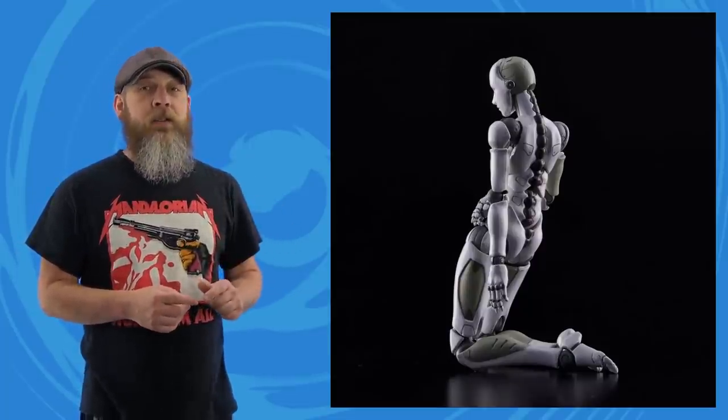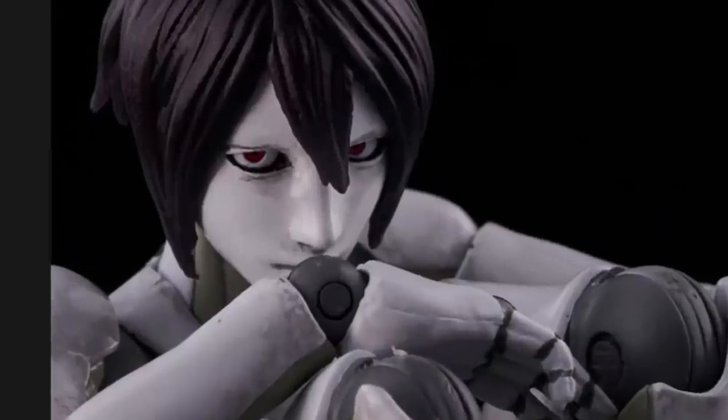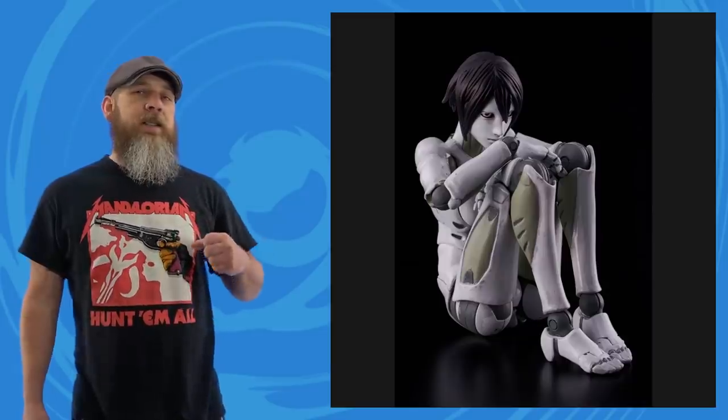In other new pre-order news, we had already talked about the 1000 Toys Teal heavy industry synthetic female human. They posted teaser pictures on their socials, and now there's a full solicitation. They essentially take the same pictures they already had, add a couple more, here's the price, here's when it ships. But if you've messed with the male version, you know this is gonna be amazing. It's even creepier with the hair. I'm almost more excited about this than I was about the male. $71, due out in August — wait, August is next week, isn't it?